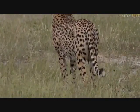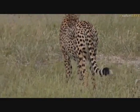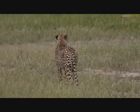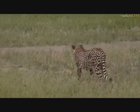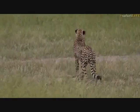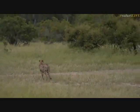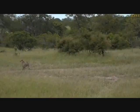He's just stopped again, listening out. I wonder if he hasn't potentially seen those impalas somewhere close by, because he's walking and stopping and walking and stopping, and he seems quite alert as to what's going on. You can also see he's slunk down slightly, so he's kind of just dropping his body shape a little bit, and then he stops to look up and then goes down again. So he knows if he walks a little bit flatter, then the grass is going to hide him and be able to conceal him.